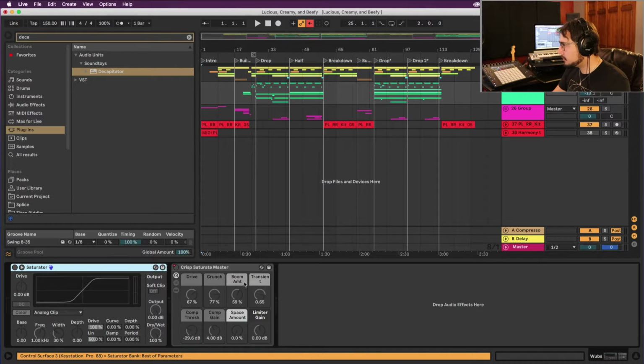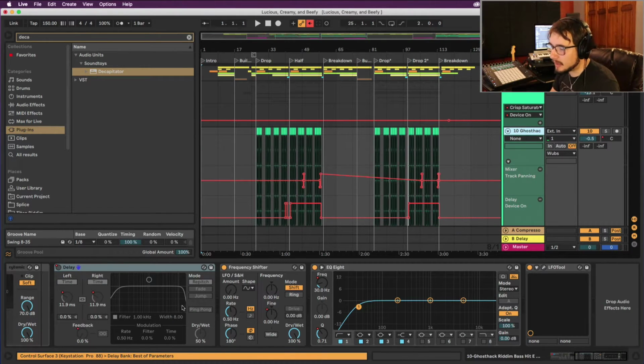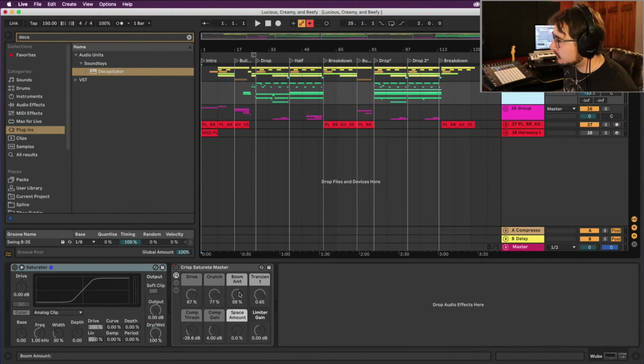My wubs have their own thing here, but each individual wub sound has their thing as well, and that's specific to its sound. So once you mash them all together into a track, you sum them all to one track, they just sound more consistent, right? That's one of the best lessons I learned when using Ableton Live 10, is how to keep it simple while also keeping it complex at the same time. Best of both worlds.